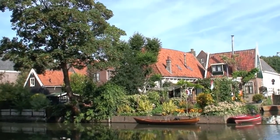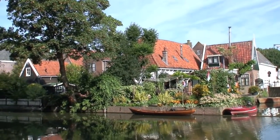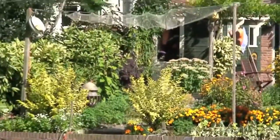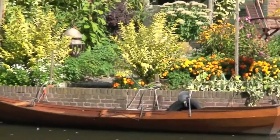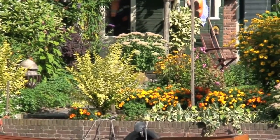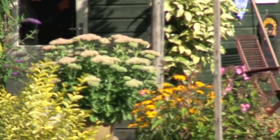You see that we are fishing. Have a look. Do you see the net there drying between the 2 poles? How do you call that in English? Keep net. A keep net. Yeah. Thank you very much. A fug, we say in Holland. Keep net. Okay. So there we are. Very Dutch, as you can see.